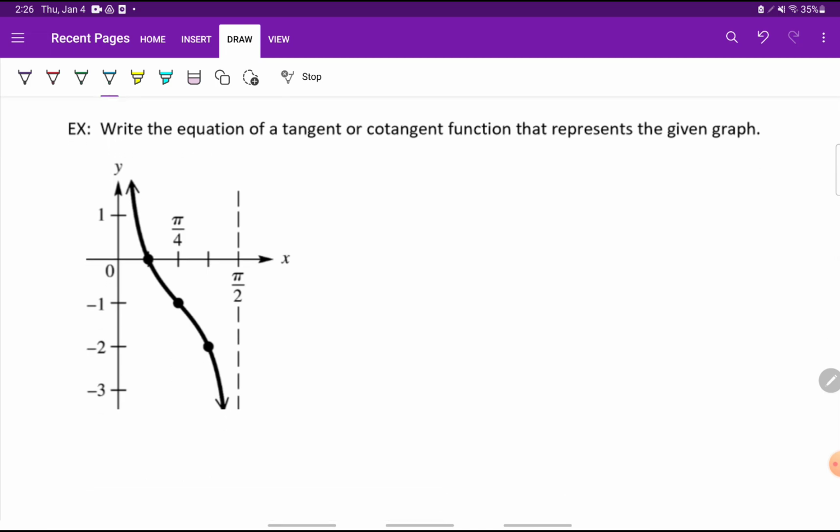In the next one, we want to write the equation of either tangent or cotangent, not both. We'll just pick whichever one's easier, and write out the equation for it. Well, when I'm deciding whether I'm going to use tangent or cotangent, I usually look at the asymptotes. Because if I can avoid doing it with a phase shift, that would be my preference, because I think that's the most work. So right now we have asymptotes at pi over 2 and then another one here at 0. So we want to think, well, where are the asymptotes in tangent versus the asymptotes for cotangent?